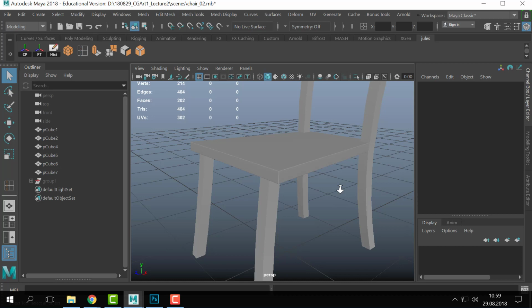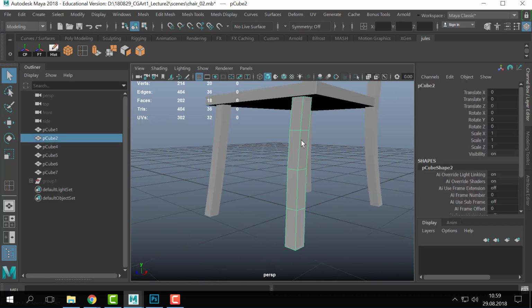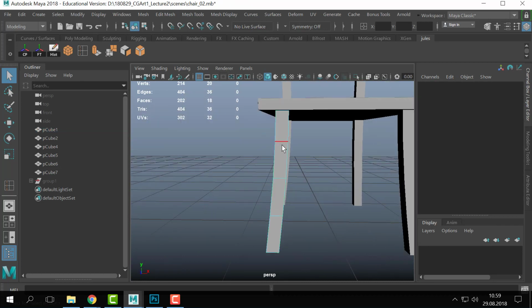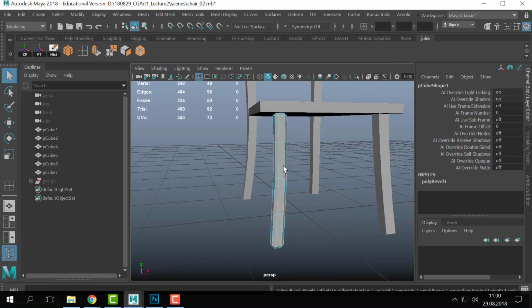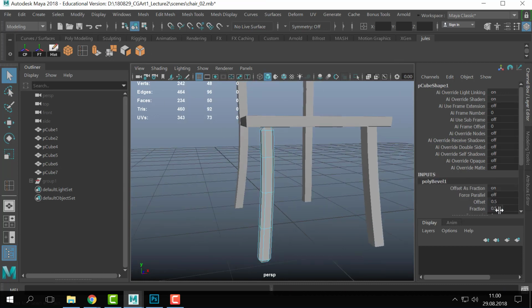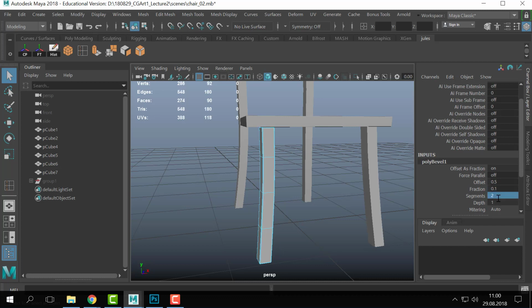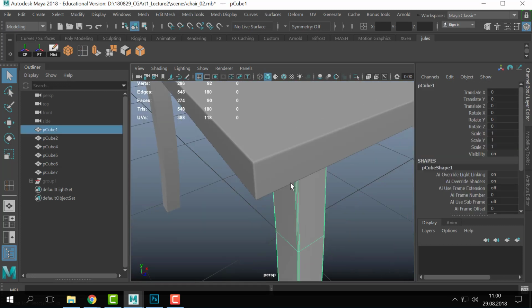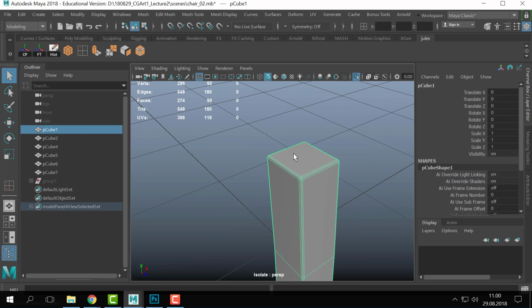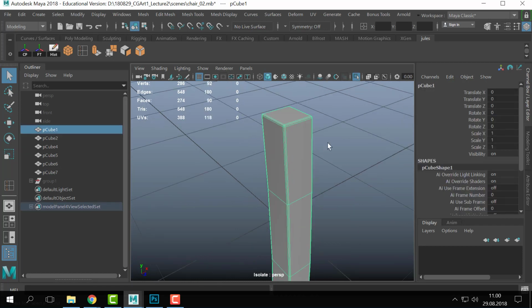Questions? So, yeah, same here. Some of these I don't want to bevel, some of them I want to bevel. I don't want to bevel these. Just select them, shift select the rest, and then bevel. And then 0.1 was the fraction. And then probably 2 segments. Even on that little piece, maybe I could do that, or 1 segment. If you're okay with having tris at the corners there, it's okay. And if you want to reduce the poly count, yeah, okay.